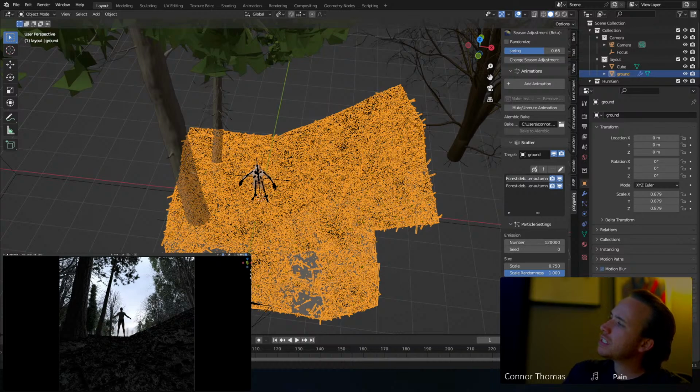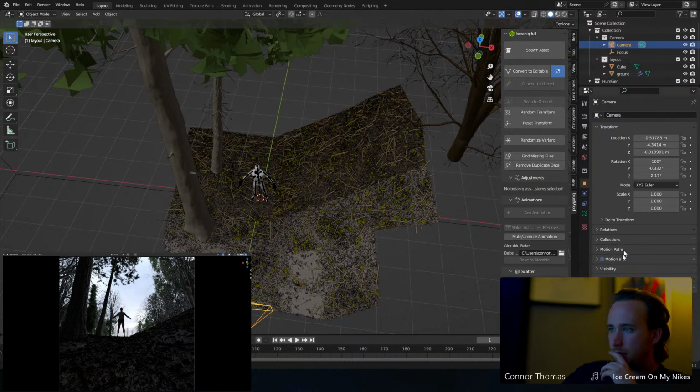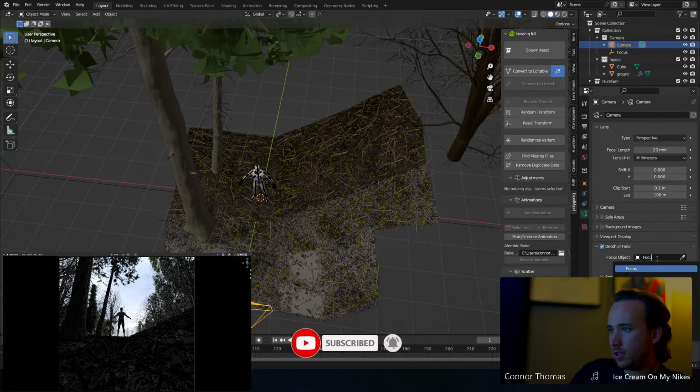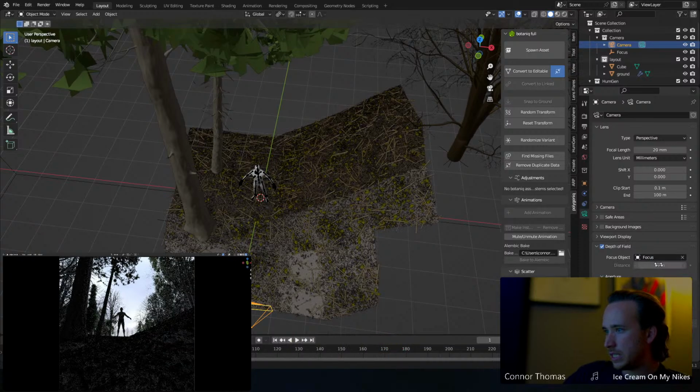Not too concerned about the sky being blue. It's fine because we'll be adding fog in anyways. Let's see. Okay, next up, camera. Let's go over here. We already have our focus in our scene. So let's select our focus. Change this to like 1.2. Just a decently shallow depth of field. That's pretty good. I'm going to change the blades to like 5, I think.